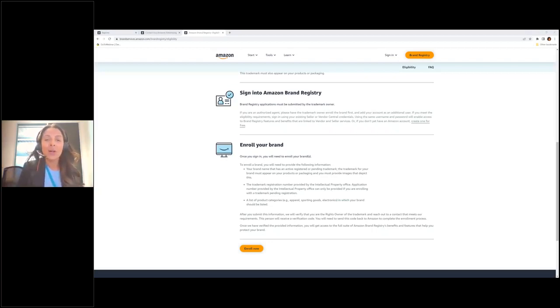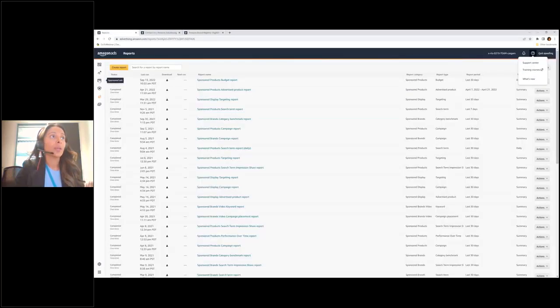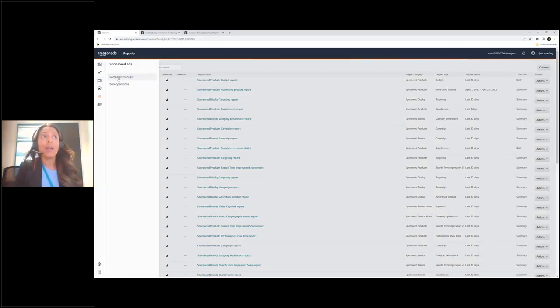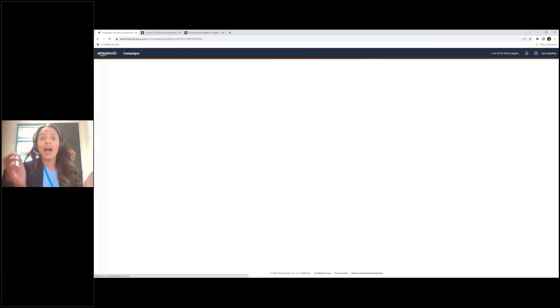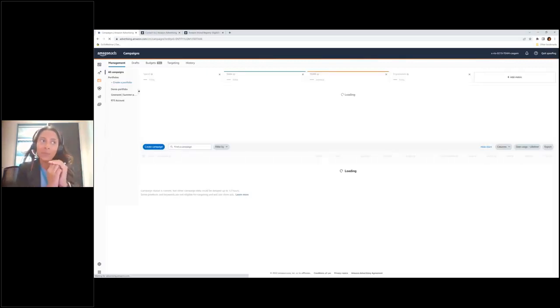Yes, absolutely. Once you create your campaign, you're going to be able to create other ad groups. Once you are in the campaign creation, you can only add one ad group, but once you launch that campaign and it's available in your campaign manager, I'm going to show you how to do that. I'm going to go back to my campaign manager, and then once I'm here, let's say I sell makeup products. Right, so I have lipsticks, and then I have brushes, and then I have some eye liners, and I want to add all these products to the same campaign, but I want to keep the same category of these products in a different ad group.